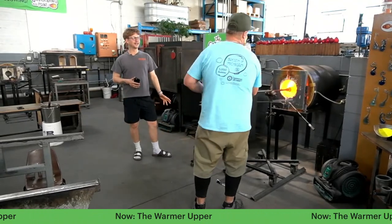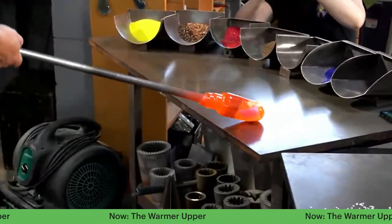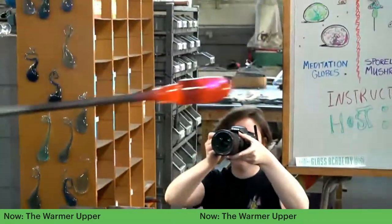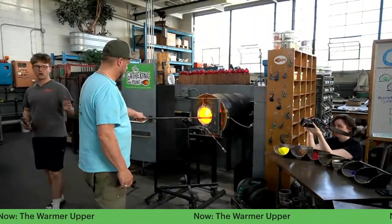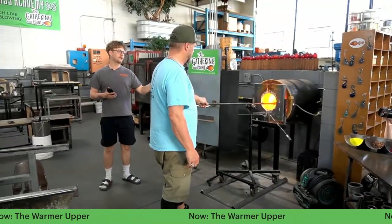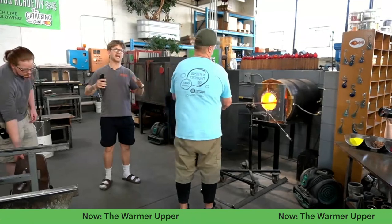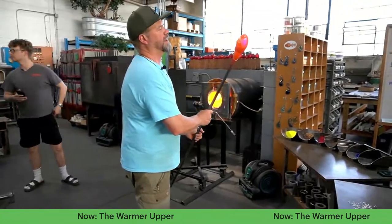But he's melting it in really good. He was very aware of which direction. There's only one side of that sparkle glass that actually sparkles. The other side is either just clear glass or a black background so that it expands and has a nice backdrop for the colors to pop. So when you're thinking about the way this ball is going to blow out and the way you're going to use it, you have to be aware of which side you're picking things up on. So they had them laid down, face down on the preheating paddle, picked them up, and they're on the outside, blinging on the outside of this sphere. The ones with the black background.